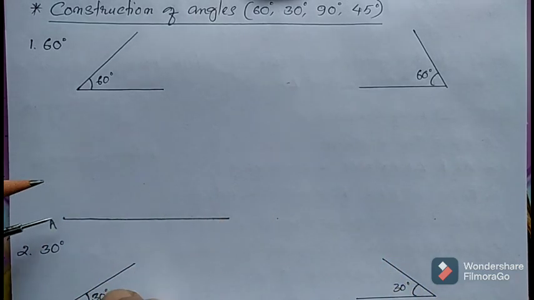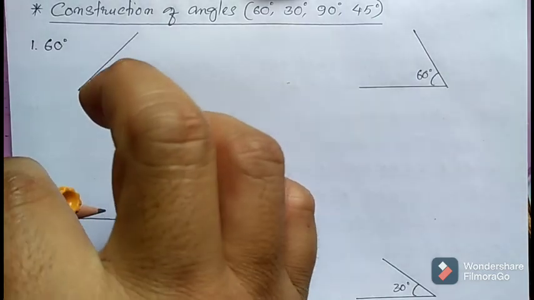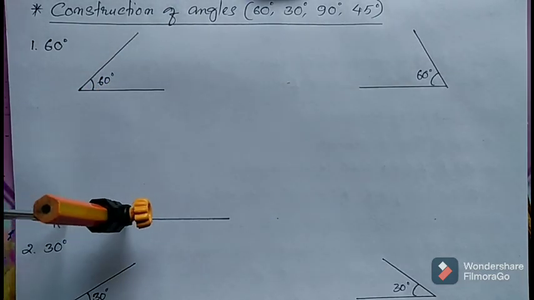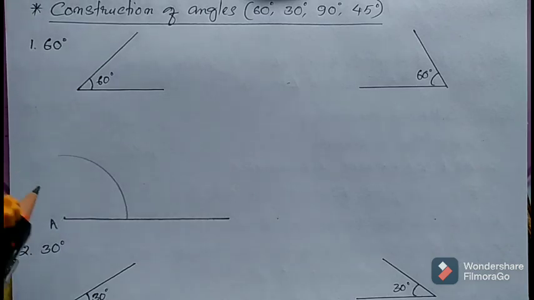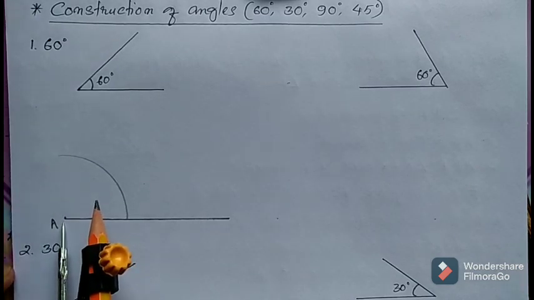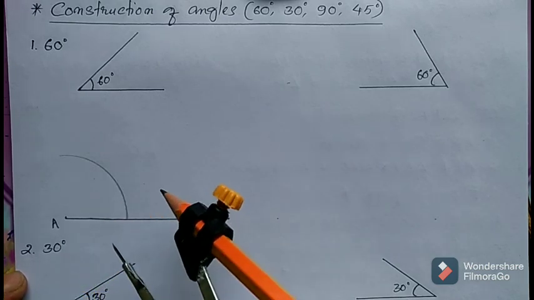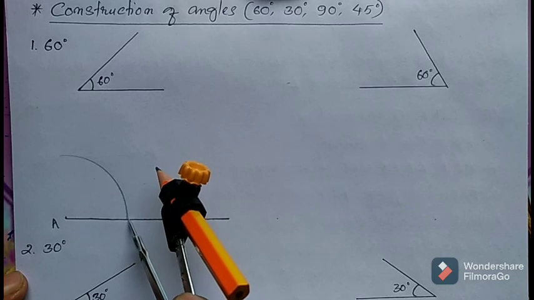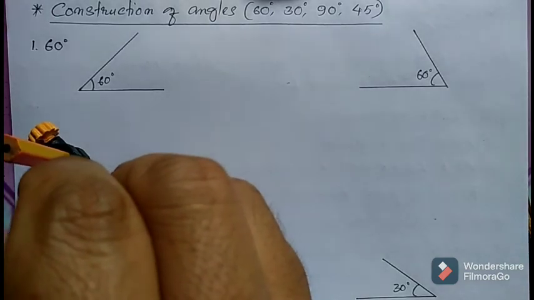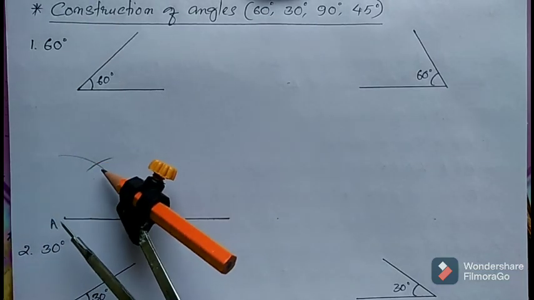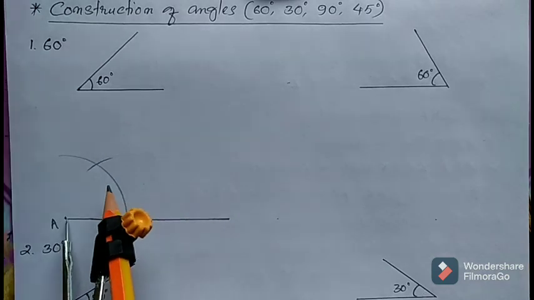For this you take A as center, the point where you want to construct, and draw an arc touching the first arm. Here is the arc. To draw this arc we take A, which is the vertex, as center, and the arc touches this one arm. So again you can see this first arc touches the arm here at this point. So take that point as center and draw another arc. Here, altogether we have two arcs.